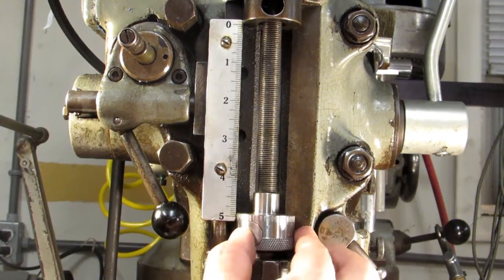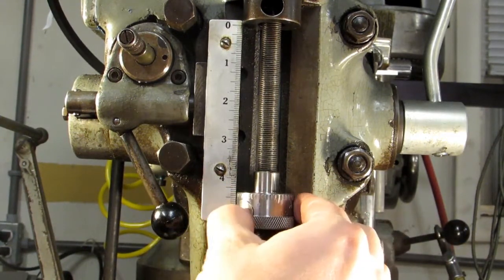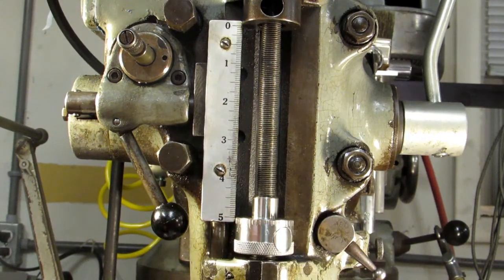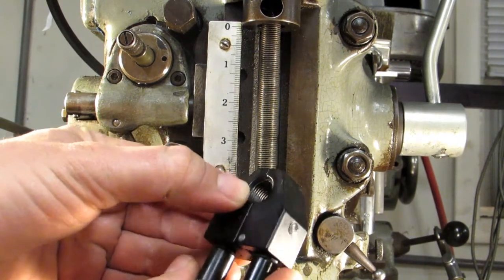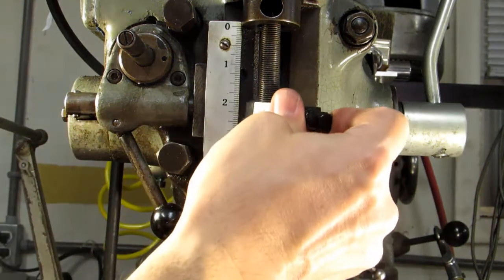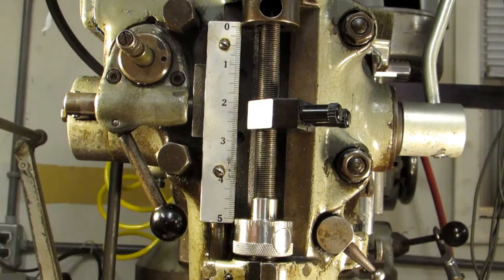I've got one of the kinds that has a push button so you can slide it up and down rapidly. Of course if you've got the standard kind you can move it up like that, or if you don't want to spend a couple of hours traversing that half-inch 20 thread, you can get one of these clip-on stops. It's got the half-20 thread on the inside, it's spring loaded, and they're super handy — you can clamp it on, make sure it's seated in the threads, and then bring your quill down onto that.